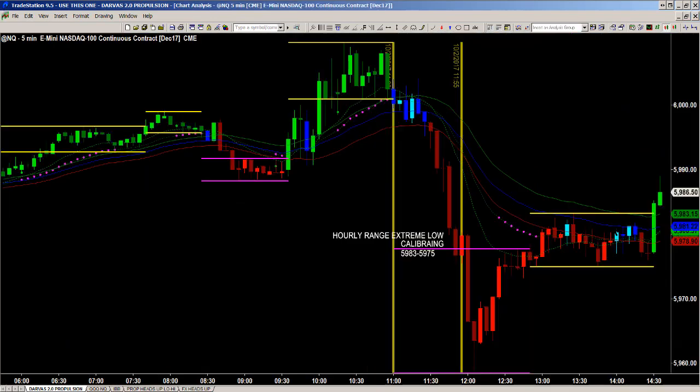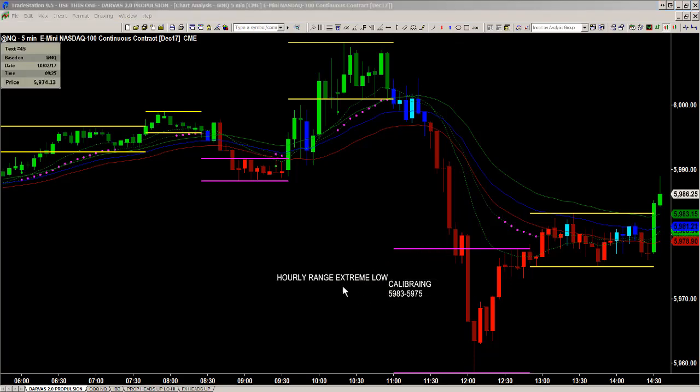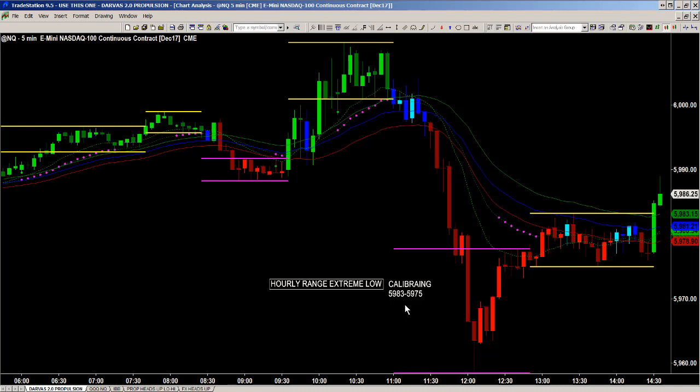So the market started melting down, and I was in the chat room while this was happening. So I was walking the folks through this live, and we basically calibrated to the range extreme lows at the time, 59.83 to 59.75. Well, the market looked for a few moments like it was going to hold that area around 59.75, and then it broke down again. And of course, that's where a lot of times the real panic sets in. And what we're trying to do here is avoid the panic. When this doesn't hold and you get this momentum, well, what's next?